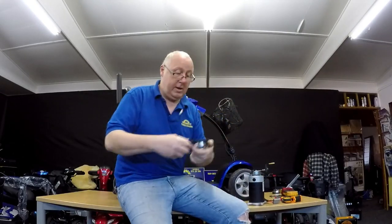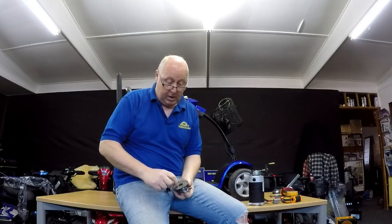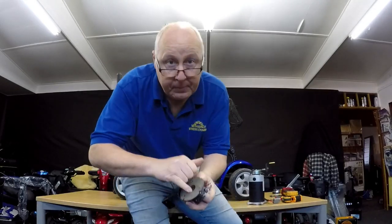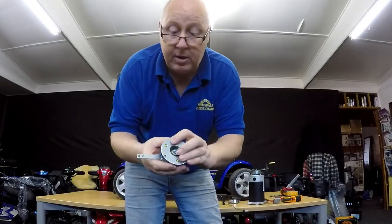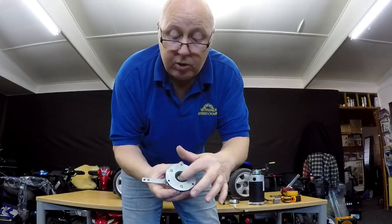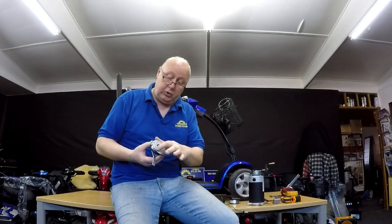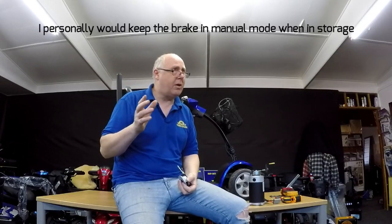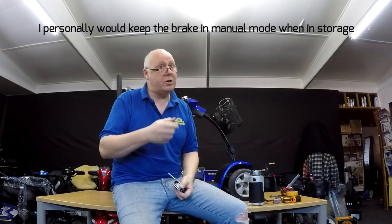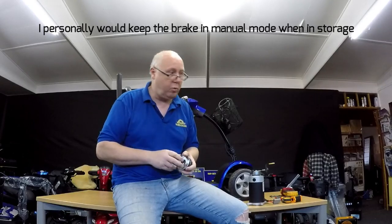This is an old brake here — it's a manual one — but the disc in here won't spin. Seized. This is an electric brake and you can see the disc is moving, so it's freewheeling. So that's what happens: if you leave your scooter in a shed over a long period of time, dampness and corrosion of the disc — because it's not spinning — can cause it to seize on. It may or may not; you could be lucky. Especially if you keep it outside, the chances of it seizing are quite high.